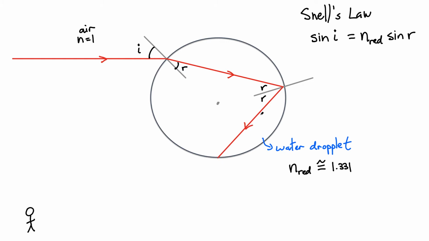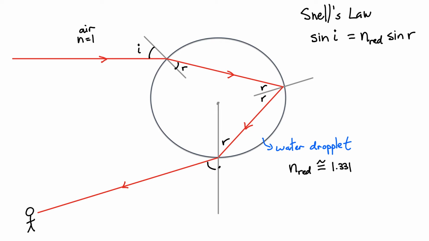So what else do we have? Now again, some of the light is going to escape. Some of that red light is going to escape, but again, I'm not too worried about this one because it never enters my eye, which is located over here. So let's not even put that in the diagram because it's just going to complicate things. All right, we have one more region to consider, this last area here when I'm going from water and I'm going to go back into air. Again, if you look at these angles a little bit, you could show that this here is also the angle R. And you're going to have some red light, which is going to exit, and it's eventually going to look something like this.